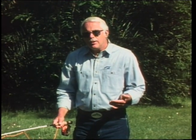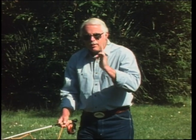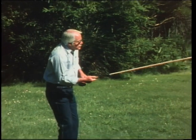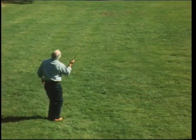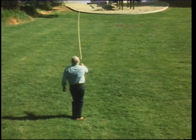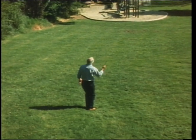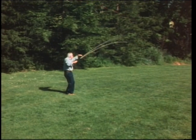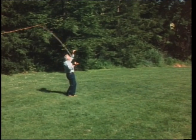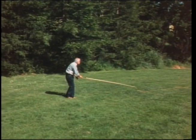To have the versatility you need to cover any fishing situation, I feel strongly you should be able to cast in every plane and handle every angle. It'll look something like this. Just apply your basic stroke and practice sidearm on your casting side. Bring it right on up over your head, all the way to the other side, until you're comfortable with every angle. Then work on your angles of tilt, down, straight ahead, and high. Learn to handle all the angles and planes.